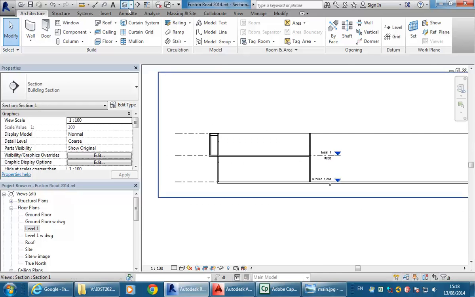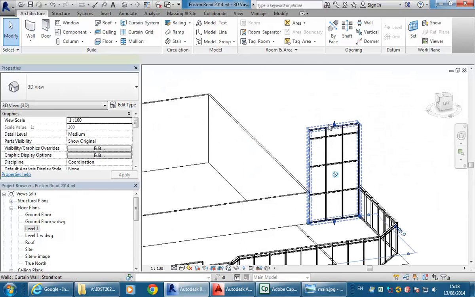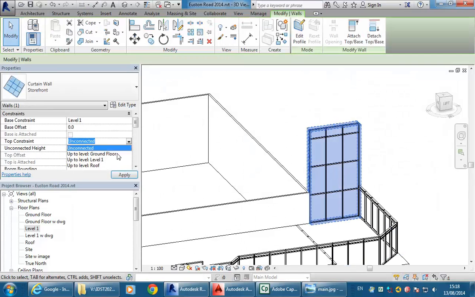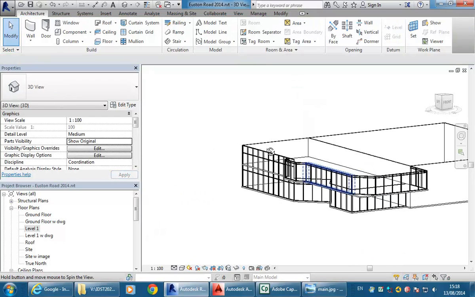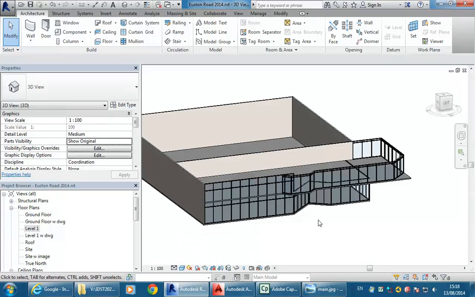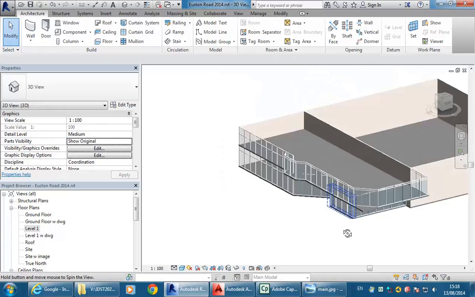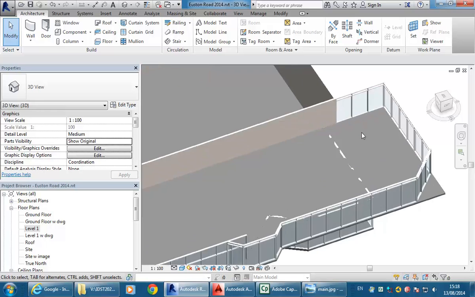Alright, so then back into my 3D view, we can see how that's looking, and that wall there obviously needs to have the height set to roof. There we go, so starting to get the shape of the building. I'll put that to shaded, and then looking at the walls that stick through, you can see which need to be attached.